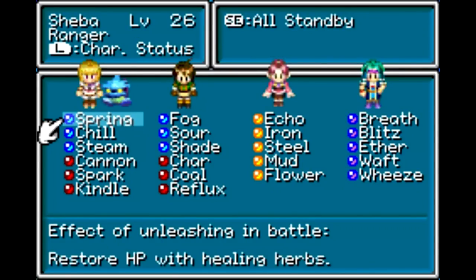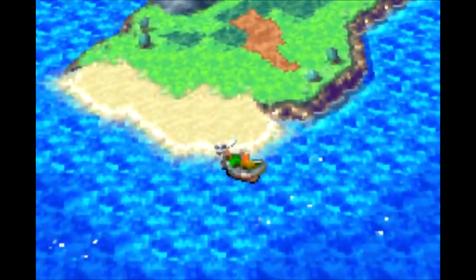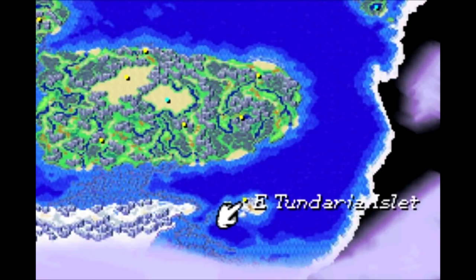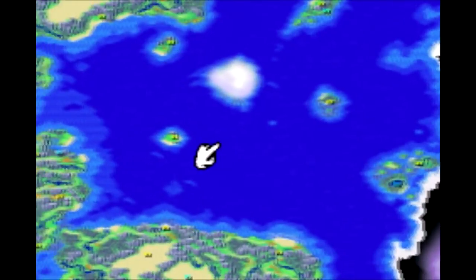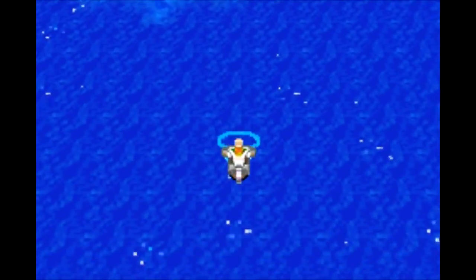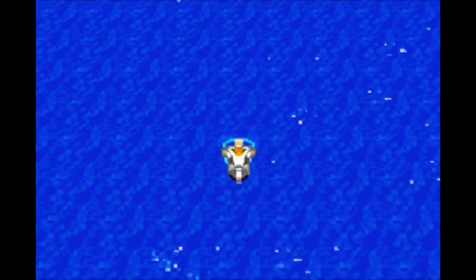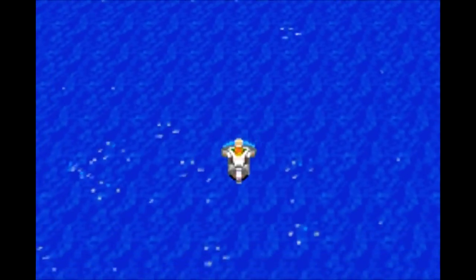Whew, I almost forgot to reset those. That would have been bad. Okay, so let's see, from here... Oh yeah, by the way, the East Tundaria Islet, that's where we got the Pretty Stone in the first place. So now, let's see, I think we have to go to North Osenia Islet next. Yeah, one nice thing about traveling on the ocean, the enemies are pretty easy to kill.